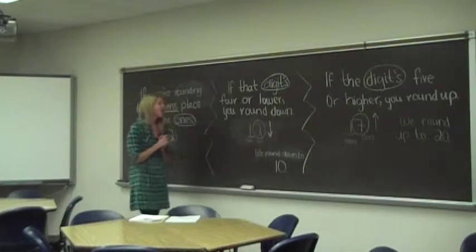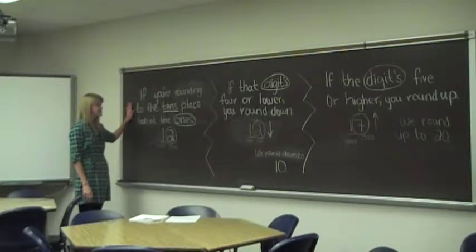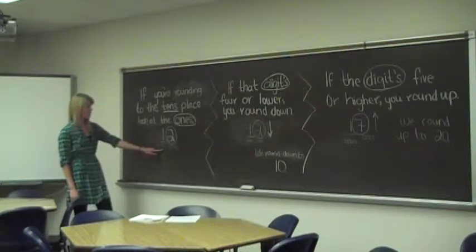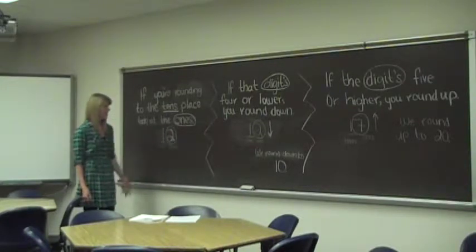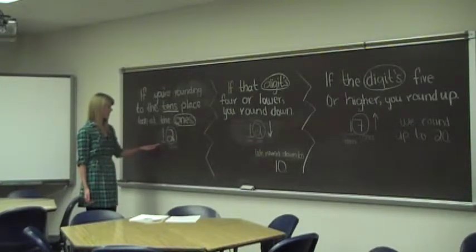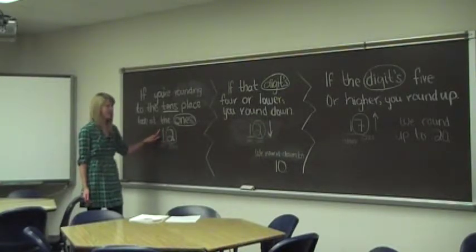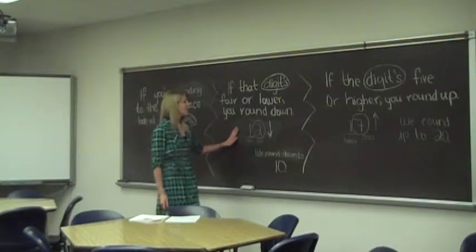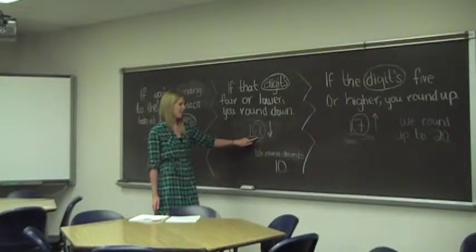Okay, so that probably didn't make a whole lot of sense at first, but we're going to talk about it now. So the first rule says, if you're rounding to the tens place, look at the ones. So we always need to know what digit we're looking at first. So we underline the tens place, and we circle our 1 digit. That's the first step. Underline the tens where you're rounding to, and then circle the number, the neighbor, that you're going to look at to decide if you can go up or down. The next rule, if the digit on the right is going to be larger or smaller, you have to change the first number or leave it the same.